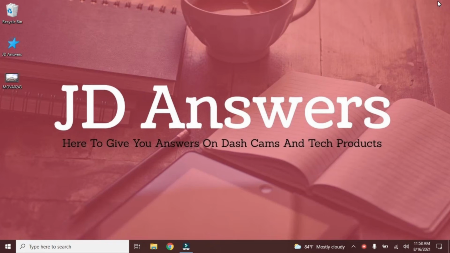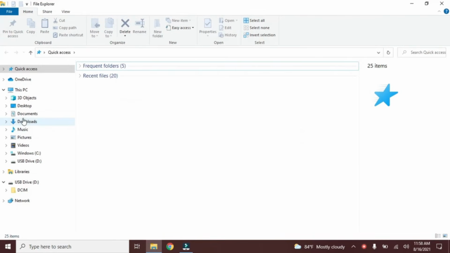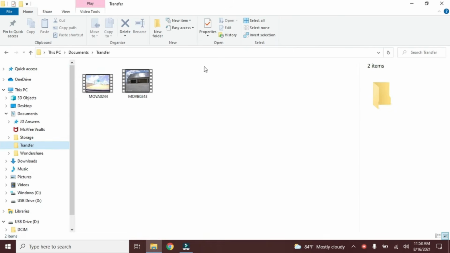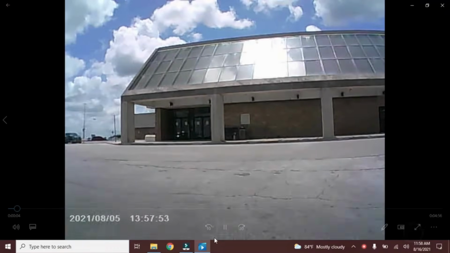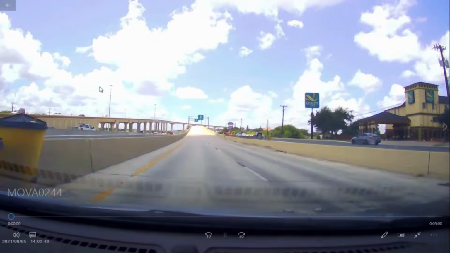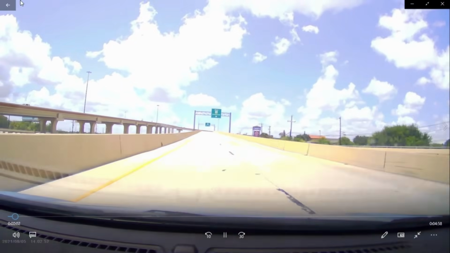We transferred the files to the computer, and then from the computers to a file folders. And guess what? We actually been replaying the videos on our computer. So if we need to go back to our files to replay them, simply just go to File Explorer, go to your file folder where you have it. In this case, we have it under transfer, and then just double click the videos and they'll start playing. That's how easy it is. You want to play the other one? Let's go back to the file folder, double click that one again. That's how easy it is.